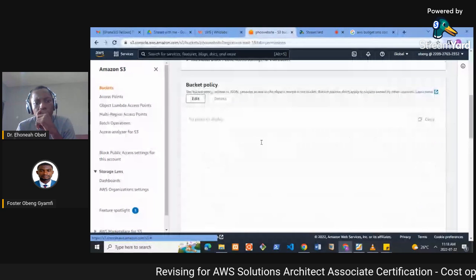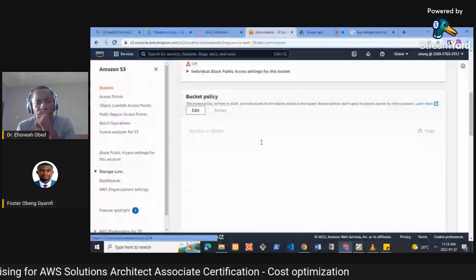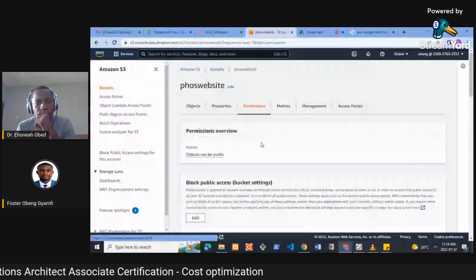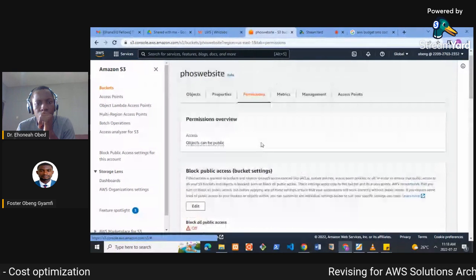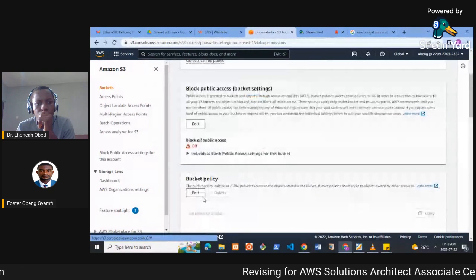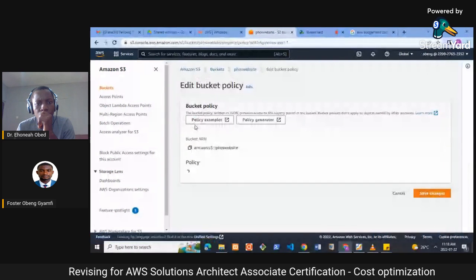We have to add the bucket policy, but then before we set the policy, let's see what happens.